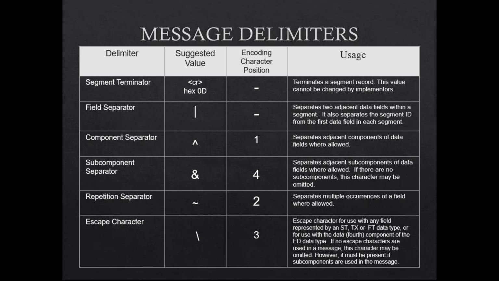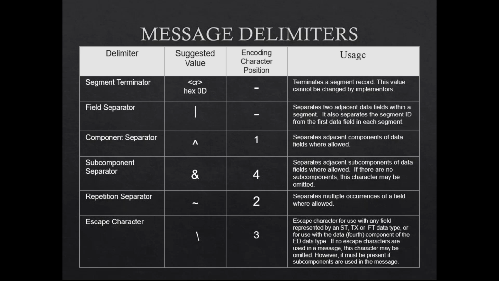And within a field, we will have components, and these components are separated with the help of caret. So this symbol that you see here is called a caret. So we use it between two pipes, which is nothing but for a field to separate two components. Once we look at an example, you will be more clear and you would understand the notations that we are looking at right now here.